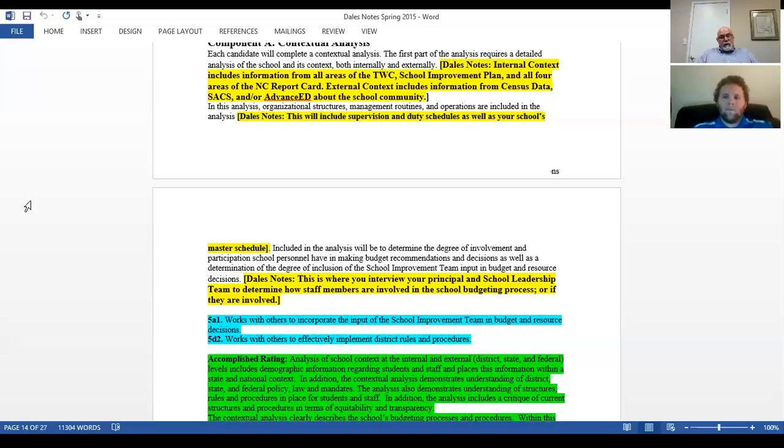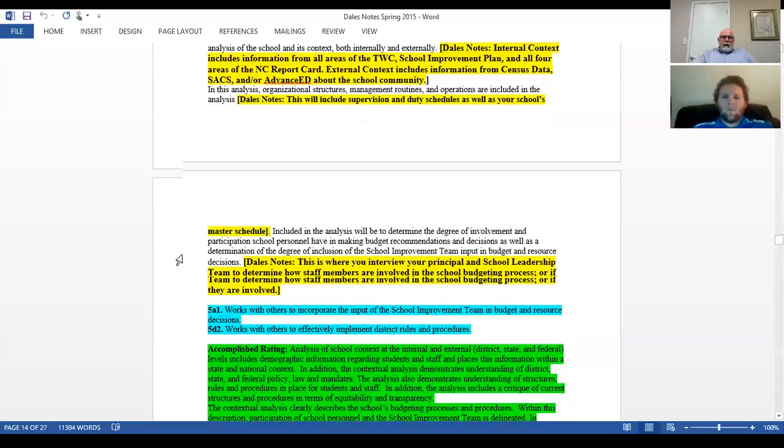Right. But you're exactly right. That's the perfect way to make sure that the chair of your school improvement team is a member of your school leadership team, which makes these budgeting decisions. And by the way, as we talked earlier, budgeting is not taking all the money and dividing it equally. When you're making budgeting decisions, some people don't get any. Some get a lot. You have to put the money where your priorities are. If you divide it up, then you weaken everybody. If you don't give anybody enough to get done what they need to get done, then some folks may not get any. But you have to make sure that your money goes to your priorities, and that's the whole notion.